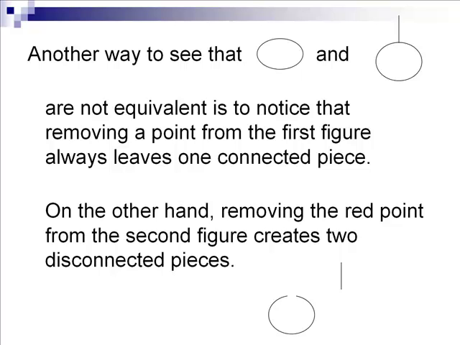Thinking about what would happen if we did cut a figure is one way to tell that two figures aren't equivalent by distortion. It doesn't work very well to tell you that two figures are equivalent, but this kind of argument will tell you when two figures are not equivalent by distortion. Because we can cut the one antenna space alien and get two pieces, and there's nowhere that we can cut the circle and get two pieces, that tells us they have to be different. So again, the book spends a lot of time on this kind of argument, but it's important to realize that cutting and seeing you get two different things, or all one thing, will tell you that two shapes are different, but we couldn't use it to tell that two shapes are the same.